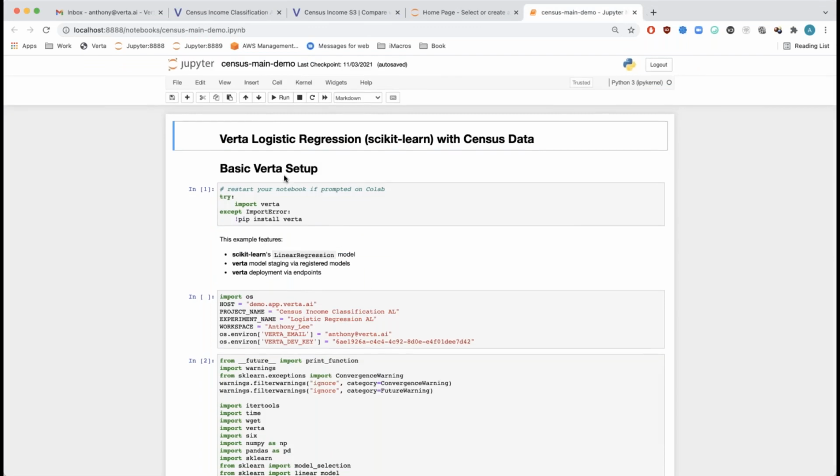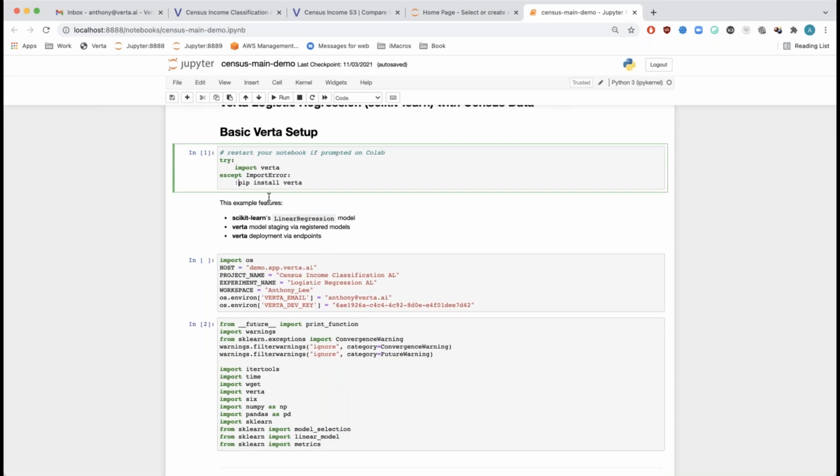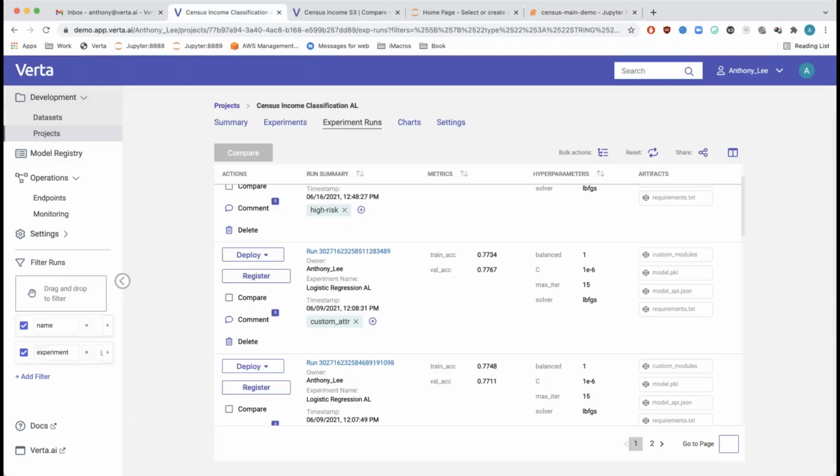So this is a pretty standard vanilla Jupyter notebook. The main thing I want to point out here to start off with is that Verta is just pretty much a Python client library that you're installing, right? So pip install Verta, pretty self-explanatory. This makes us really agnostic in terms of where you run a lot of your workloads. So Verta doesn't really focus on the training. We don't really care where you run it, whether it's on-prem, in the cloud, what vendor, et cetera. It doesn't really matter to us as long as you can install our package and have connectivity into the Verta platform. That's really all you need.